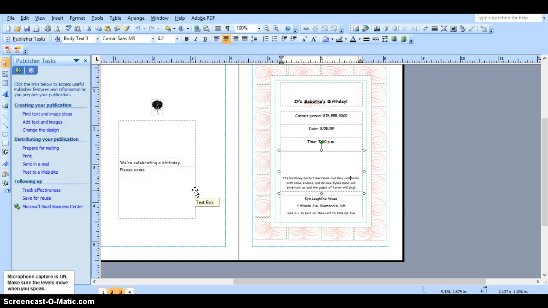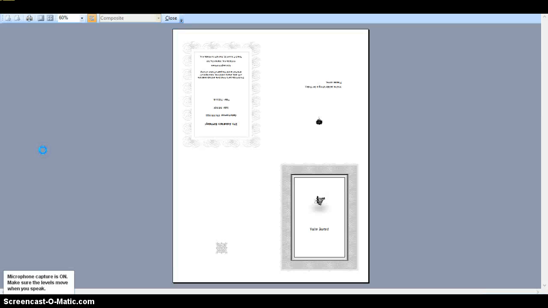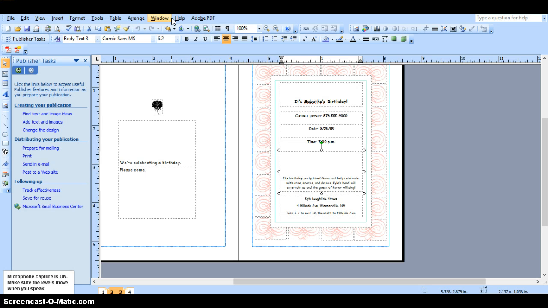And in this case, we're just going to do a print preview so you can see what that looks like. Once again, you can do this on your own screen, or you can go ahead, print one off, see what it is. Here's your page 1, page 4, which would be the back, so the front and back. Inside front cover on the left, inside front cover on the right. Once again, you'd fold it so top and the bottom meet, so all the information's on the outside. Then fold it so left and right sides meet, so this is on top. Go ahead and save it as needed, and we are going to go ahead and continue on.